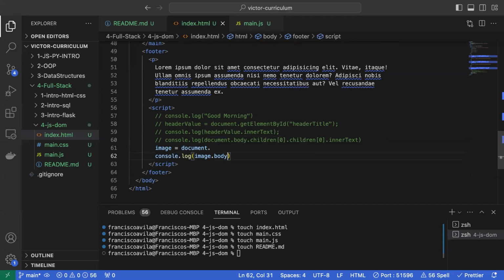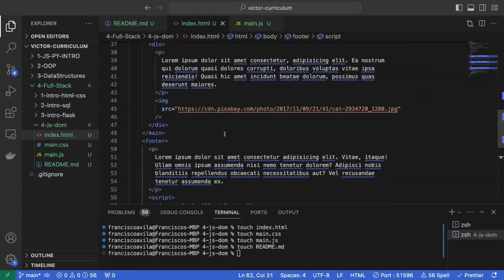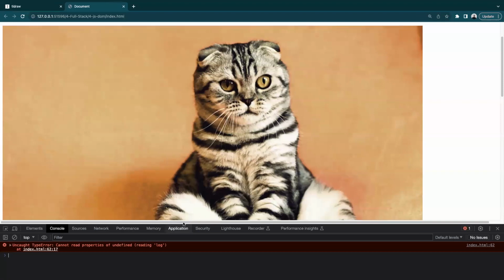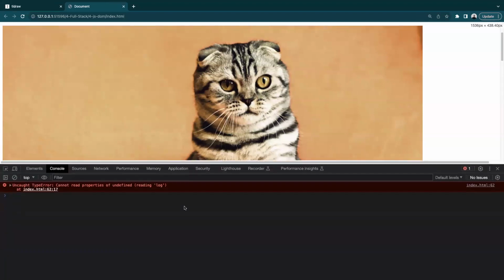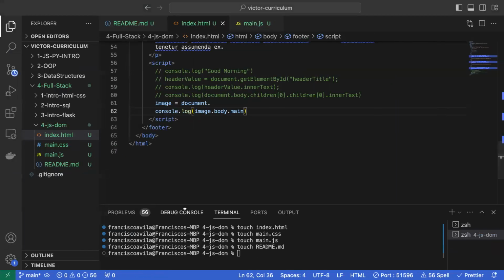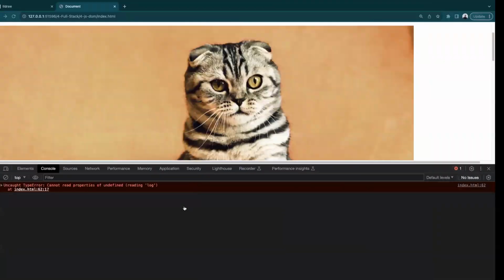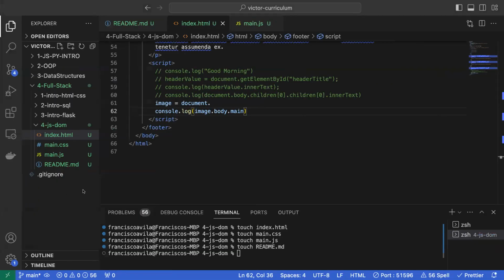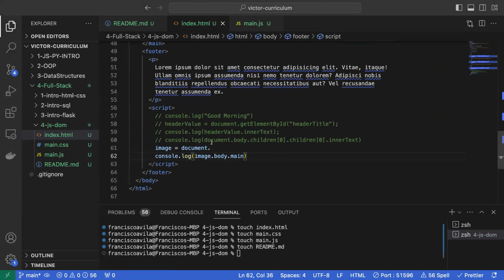It's nested in dot main, right? It is in main. But I don't have access to dot main, right? If I do dot main and take a look here, it's going to tell me cannot read properties of undefined. Sorry, I wasn't coding along. I didn't see how many things it's contained in. No, yeah, definitely, that makes sense.